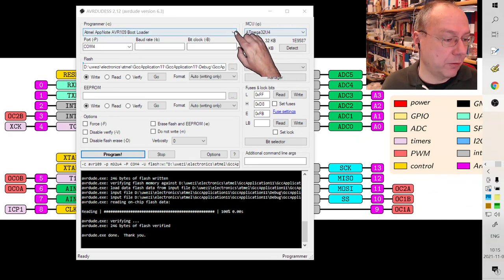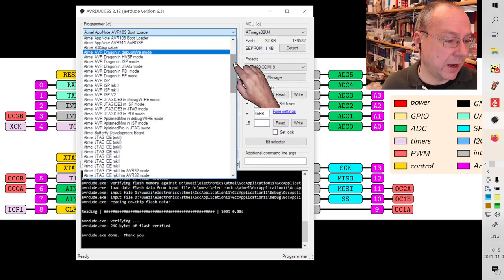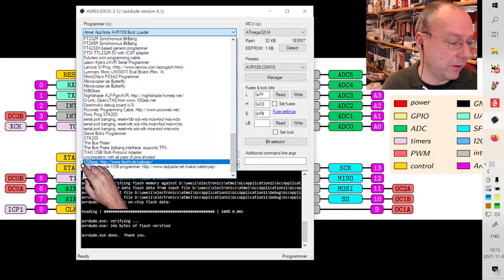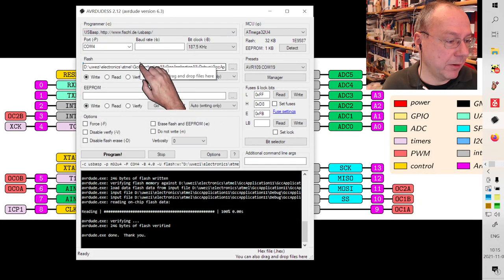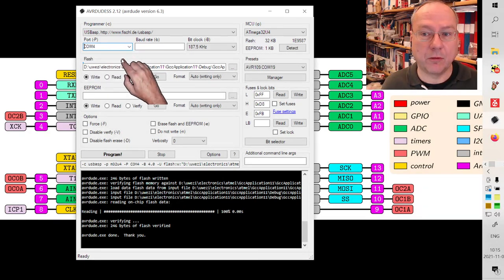In order to do so, we have to select another type of programmer. It's not the AVR-109, it's actually a USBasp. So it's far down in the list. It's down here, USBasp, Fischl DE, that's our programmer. And for this programmer, we don't need a port. So whether it says COM4 here or not doesn't really matter.